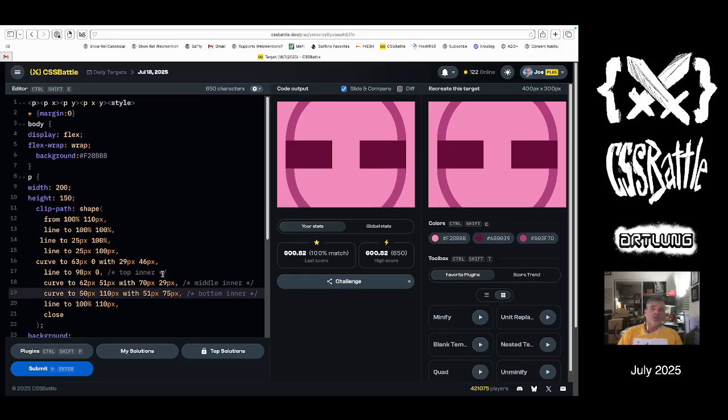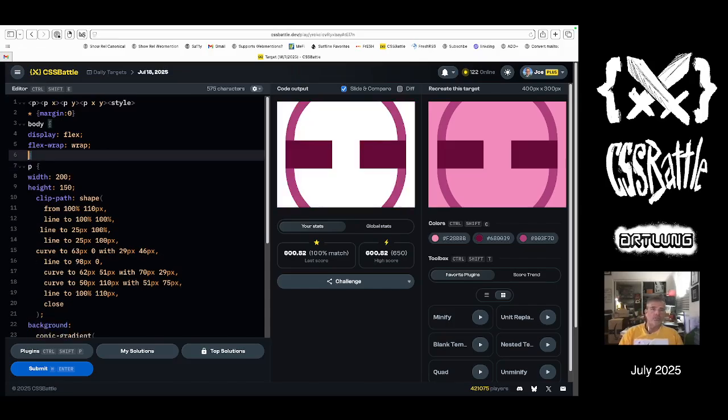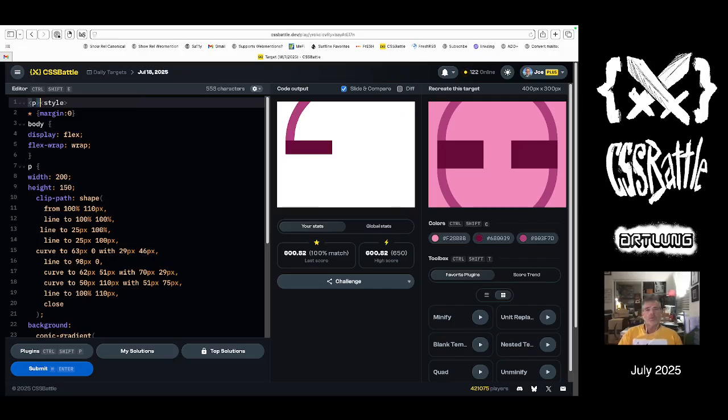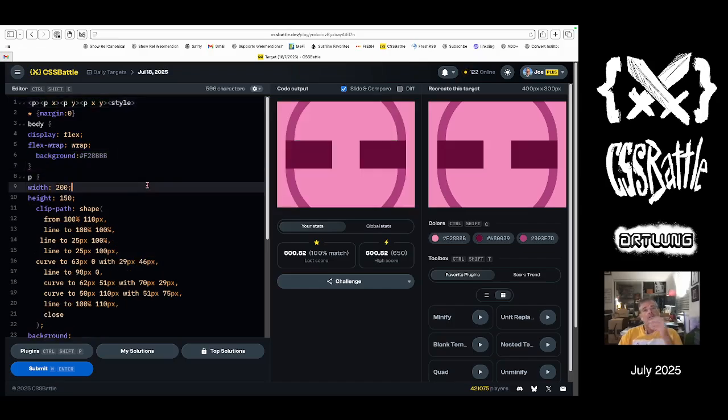I wish this was more generalizable and learnable. This is very difficult. This is a very, very tricky one. I bet there's a better way. I would bet a lot of money that there's a much better way. And I'll just remind you that the way that I've done this, so I'm going to undo, is created that shape. And that shape is on an element that is 200 pixels wide and 150 pixels tall. And then it's reflected to get it correct.